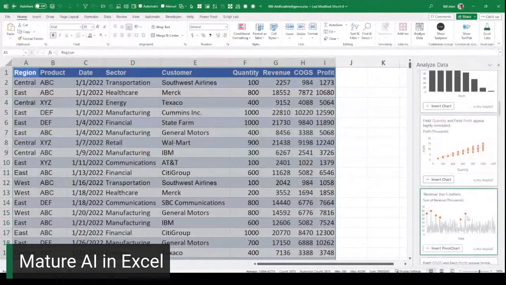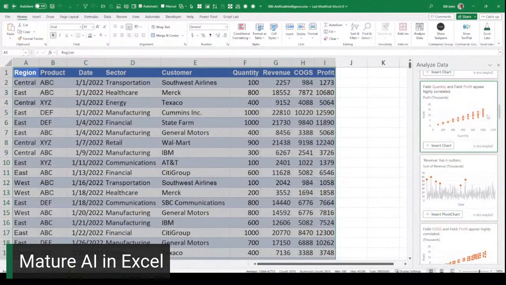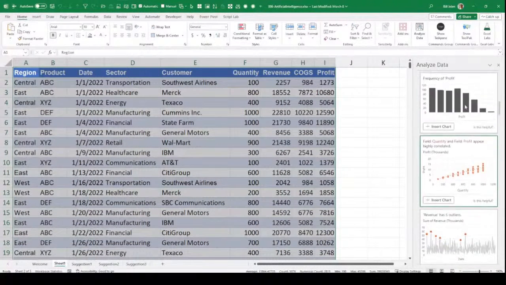There's some interesting things. There's some things that aren't interesting at all. Like this one here. I make fun of this one every single time. They have determined that it appears that if the quantity in that order is higher, it looks like you're making more money. I'm like, seriously? Like this is the proof that a human's not doing this, because a human would never suggest something that's silly. And at first, I was always going through and saying, is this helpful? No. But Microsoft is very concerned about privacy, and they realized they couldn't react to that signal without seeing the data, so they don't react to the signal. So I stopped clicking yes or no there. All right, that was version 1.